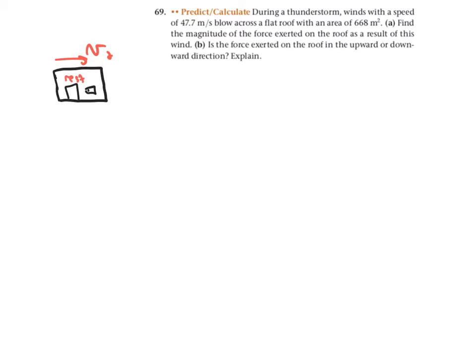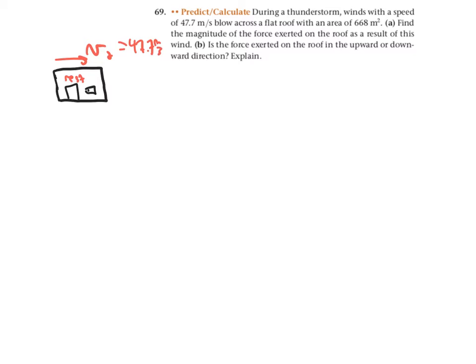So let's draw a little picture. What we have here is some building where there's a flat roof and there's a velocity V2 of 47.7 meters per second, and we assume that inside the house there's essentially no air motion. True or not? Well, probably pretty close to true. Certainly not 50 meters per second worth of air motion.